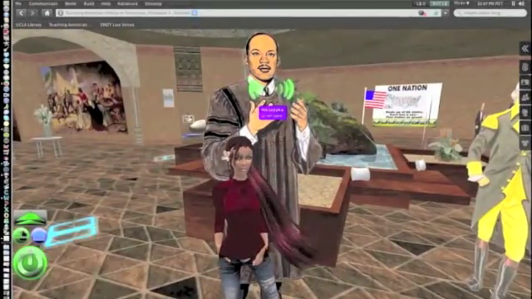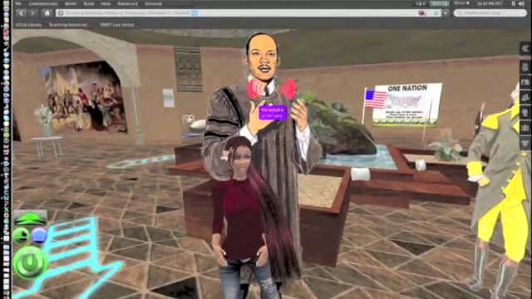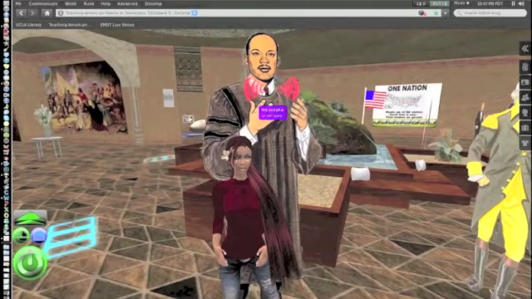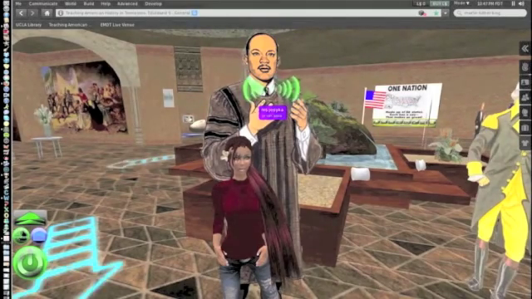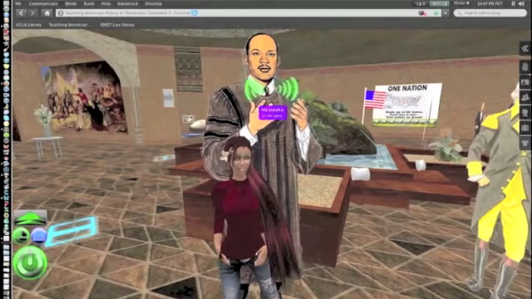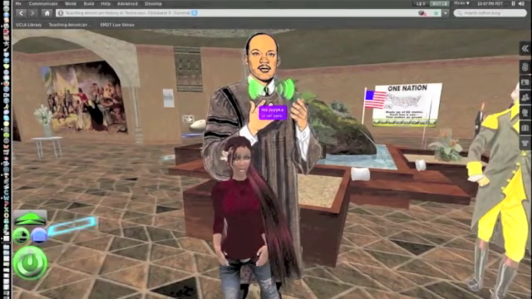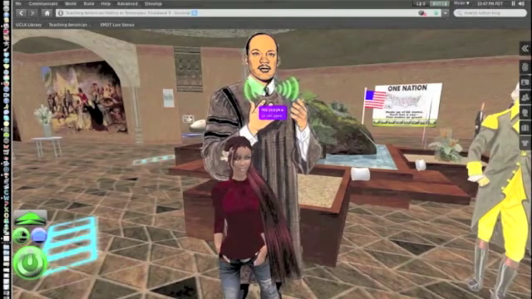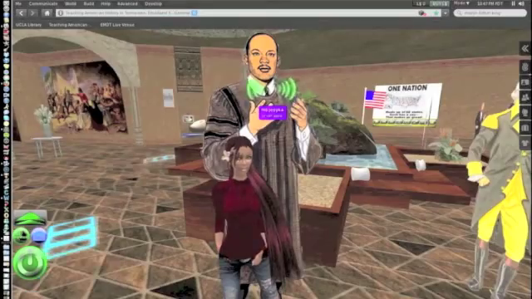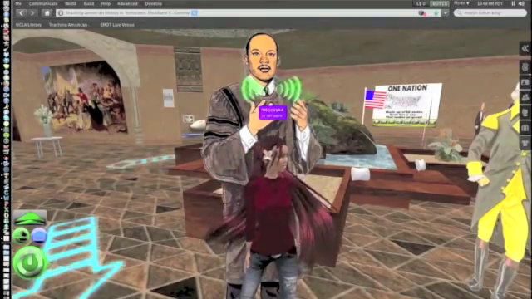Thanks, Melinda. Hi, my name's Jessica, but you can call me Ms. Jessica here in Second Life. I'm here to talk to you about how wonderful it is to be able to just teleport from museum to museum, learning about all these brilliant people who have done so many wonderful things throughout our history. With the simple click of a button, I can stand in the UCLA library. Who needs a computer lab when I have an entire interactive wall at my fingertips? With one click, I can instantly begin my research.